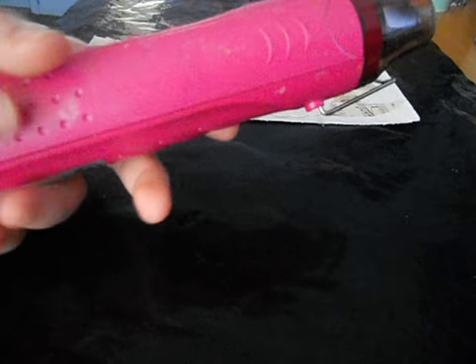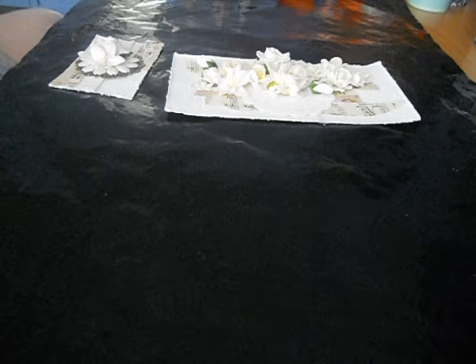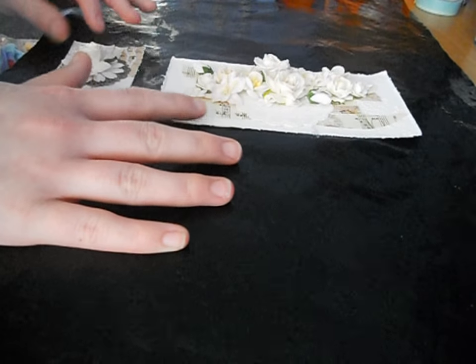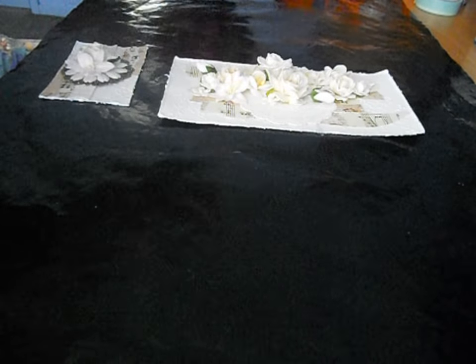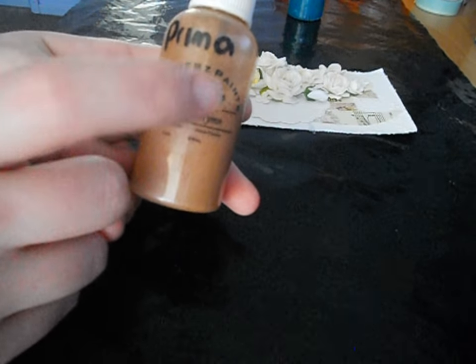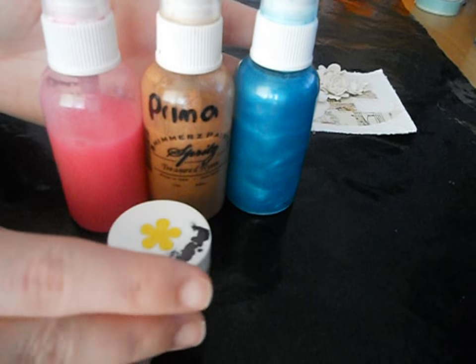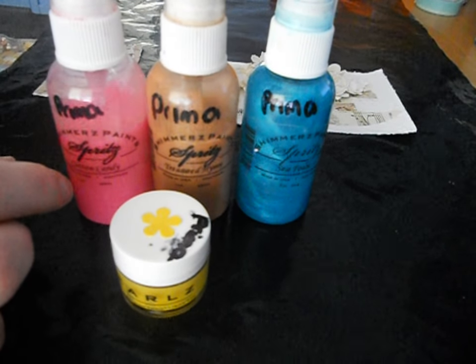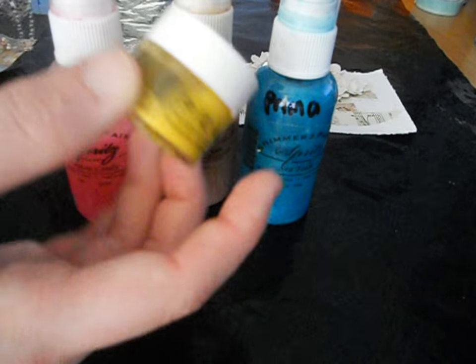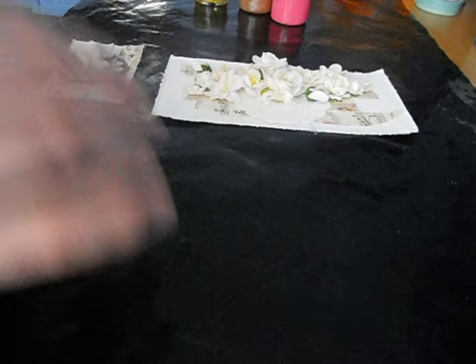I've actually got a tip: I keep my heat gun on a hook next to my desk. Because I do a lot of mixed media and lots of spraying of flowers and stuff, it's just easier and more accessible to have it plugged in and ready to go. I'm going to grab my sprays — I might start with the brown and the blue first because they're my favourites. So this is Treasured Him by Shimmers in the Spritz. This comes in the Prima kit with Violet Divine. This one here is Seafoam, Cotton Candy, and this one's Treasured Him. Down here is Sunny Side Up and it's just a little paint pop in the pearls. These are colour and light shimmer.